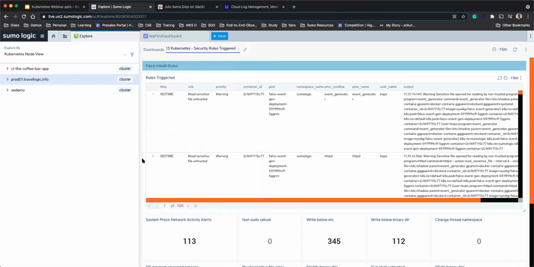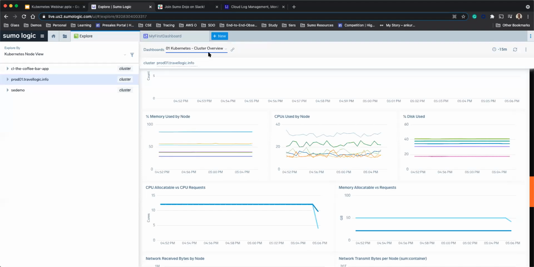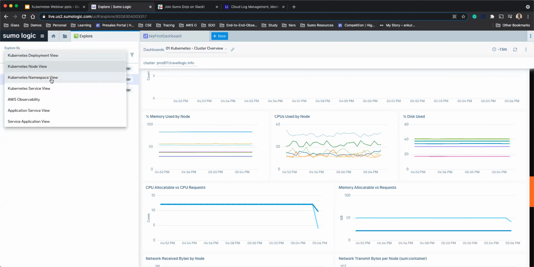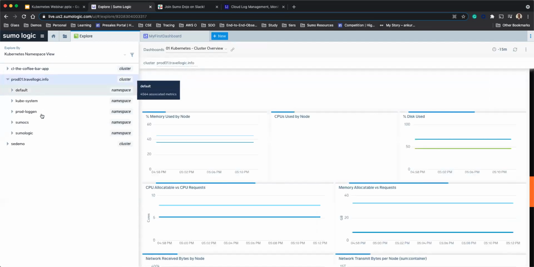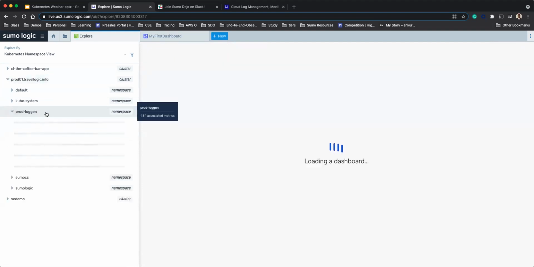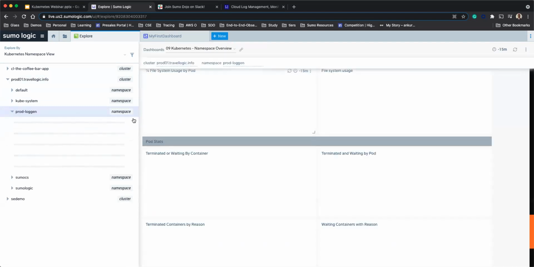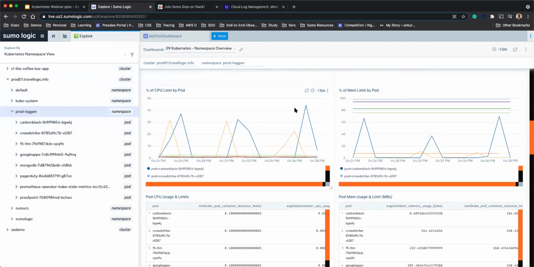So having seen this, I would like to show you how you can do quicker monitoring as well as troubleshooting of your cluster. I'm looking at this Travelogic cluster over here, and I would like to go to a different view. I would like to start with my namespace view. For this particular demo cluster, I can see all those different namespaces here. From here, I can get onto any of my namespace details. For example, I'm opening up my prod login namespace, and then I can see all those pods under this particular namespace. And then I can look at the health of all of my pods from here.